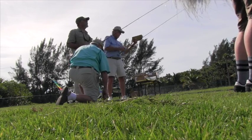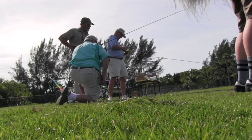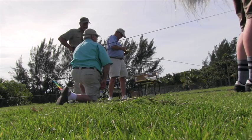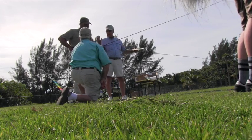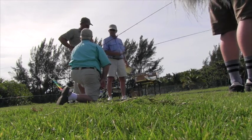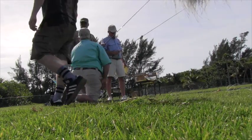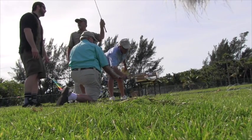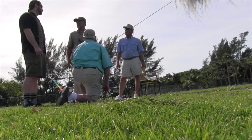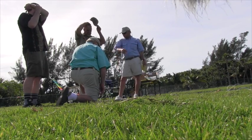George, let me ask you something. The TFO rods, and I've thrown them, for the money they're a great rod. But I know these rods will not hold up. No, they break. They break. Okay, they will not hold up. So how do you deal with that? Well, we have a category for that that'll deal with that in the shootout. Because I've had three of them where the corks have spun, they break. On the casting alone, I wouldn't, no, that cast doesn't have anything to do with it. Put it in your write-up under the general part to say, hey, I know from experience that these break. You guys back at the shop have experience with that, sending in rods. Yeah.